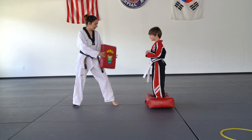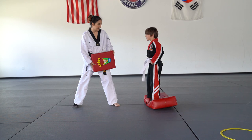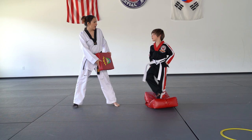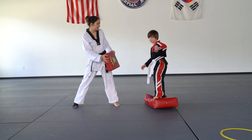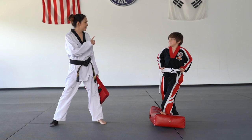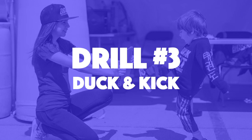Ready? Push kick. Very nice. Keep your hands in. Ready, hands up like this. Roundhouse kick. Remember, other leg. Ready, go. Nice job. Last one — show me that fighting stance. We're going to do a side kick. Nice job. Now remember, at home Scotty's going to keep his hands super close in while he's kicking, even working on balance. He crashed! Sometimes your students will crash and that's okay — it just makes it more fun. Okay, let's see if you can do it without crashing. Hands up and fighting stance, show me that side kick. Do not fall. Focus, focus. Yes! Give me a high five. That was awesome.